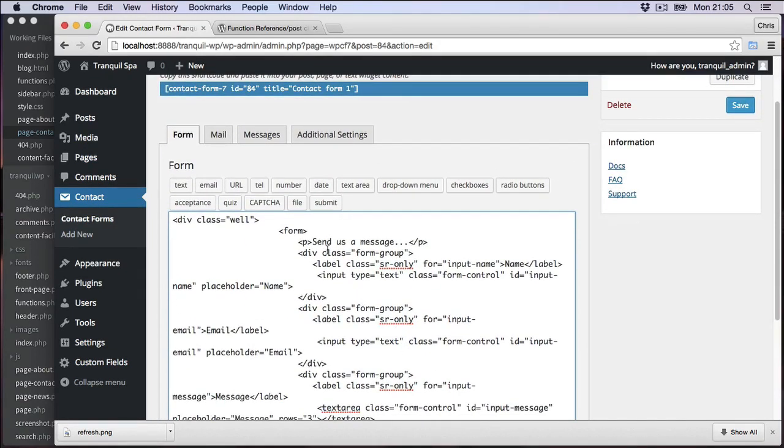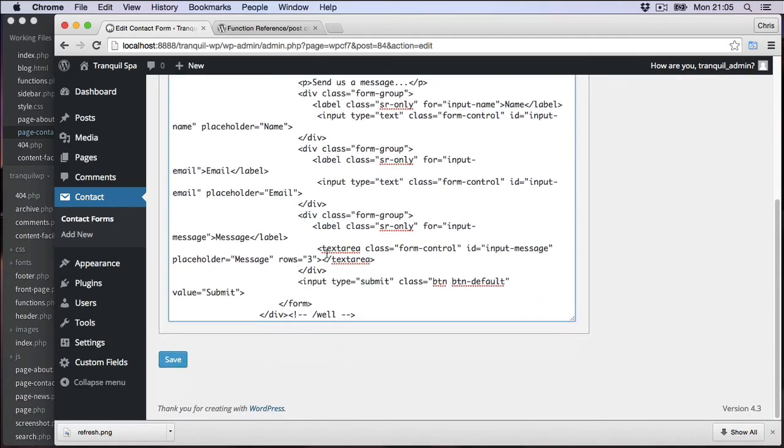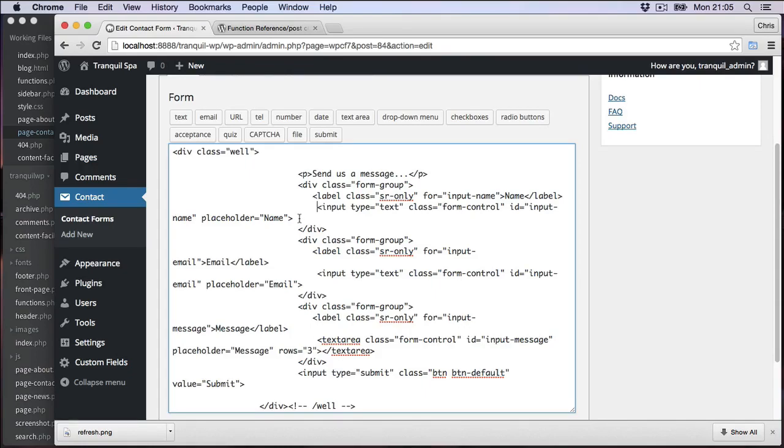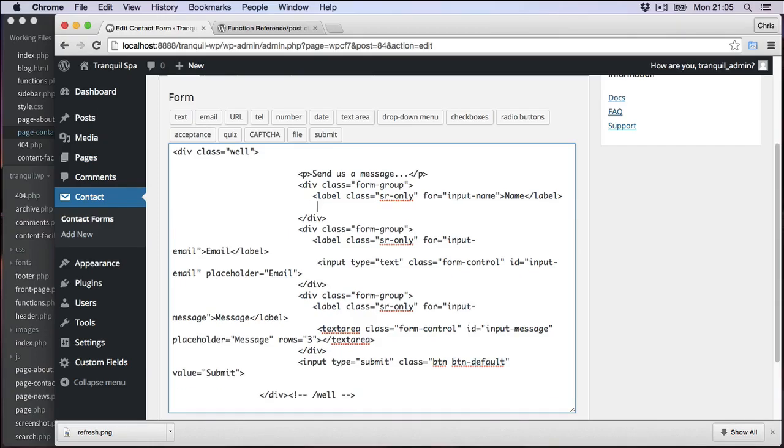So the first thing I'm going to do is delete the form tags because these are added back in automatically. So delete the opening and the closing tag. And then we need to replace our input types. So just delete the full input section, first of all for the name. And then we'll put these back in the same format as we looked at before in the example. So between the square brackets, the first one has a type of text. And this is for the name, so we want this to be required. So put the star in there. The name of your-name.